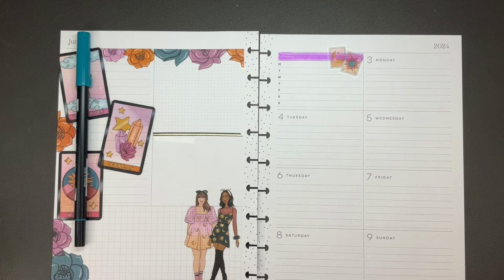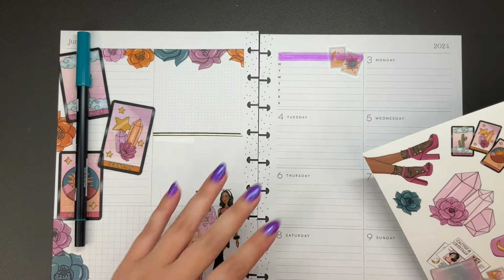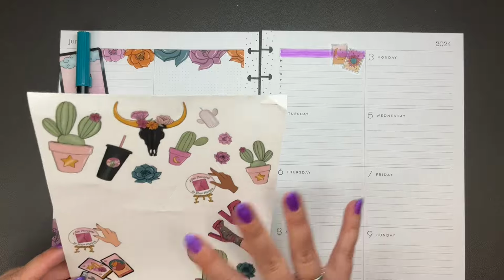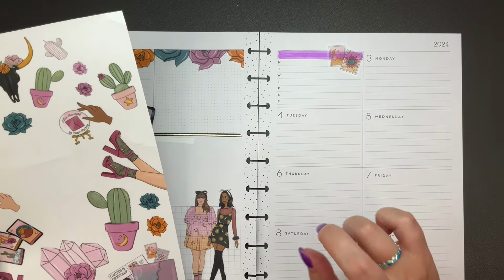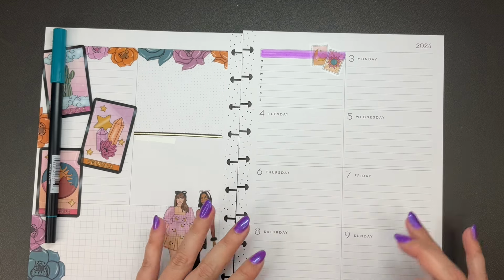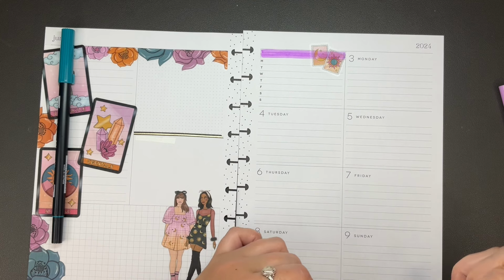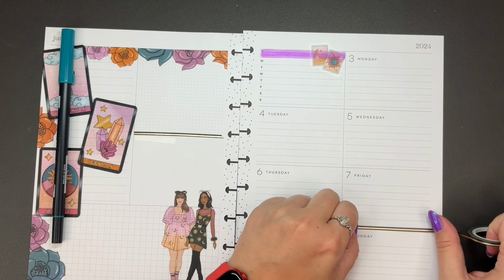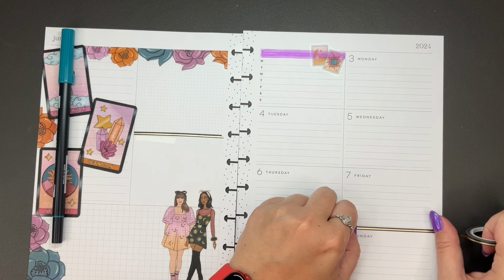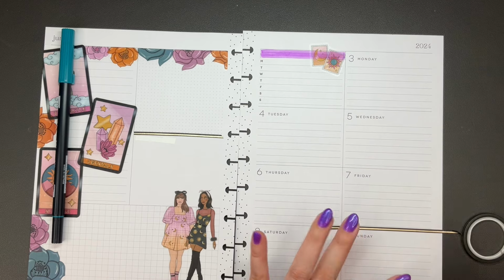Let's see. What else do we want for this spread? I feel like it's harder to put stickers on this side when I'm using clear stickers. If I was using paper stickers, it would be fine because I would just write on top of them, which I do all the time. But since I'm using clear stickers this week, I'm not certain.